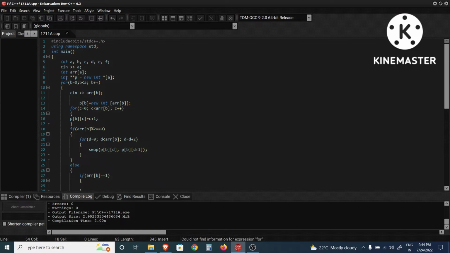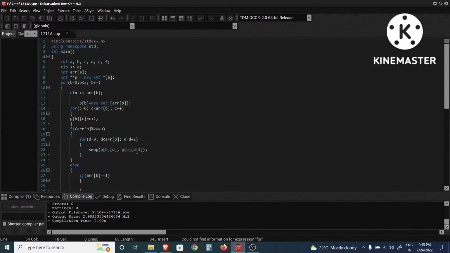Initially you have already dynamically allocated the 2D array, and here you are also allocating the number of columns required in that. After that you just need to fill that 2D array with the elements, and if it is even then you swap like this.